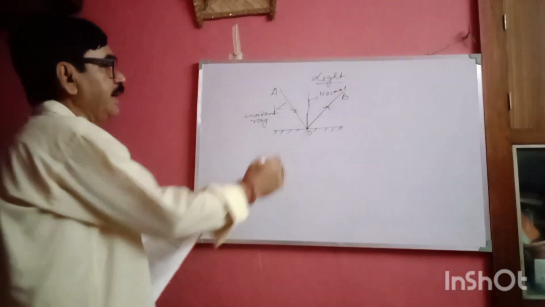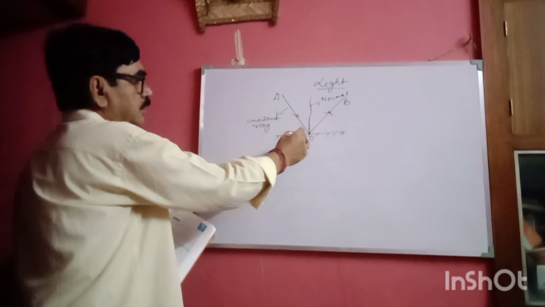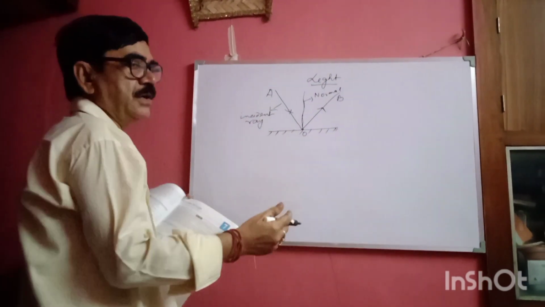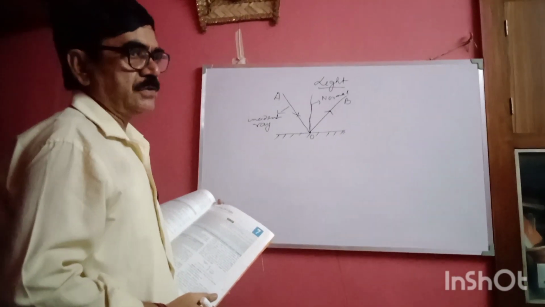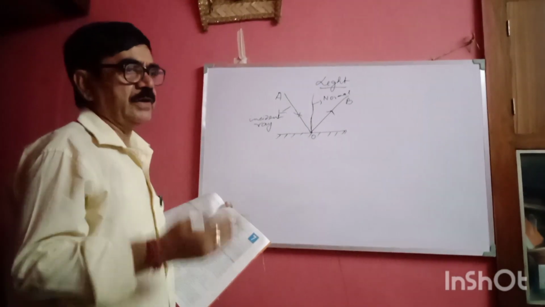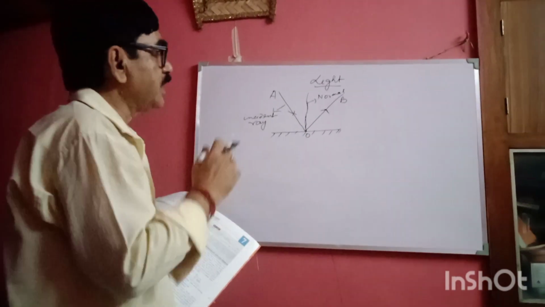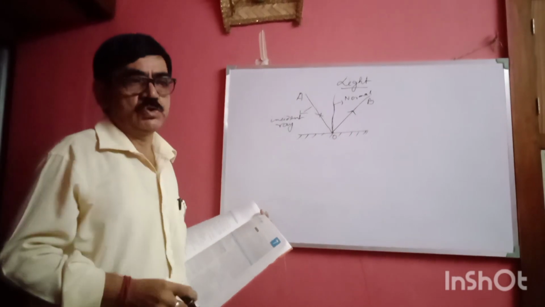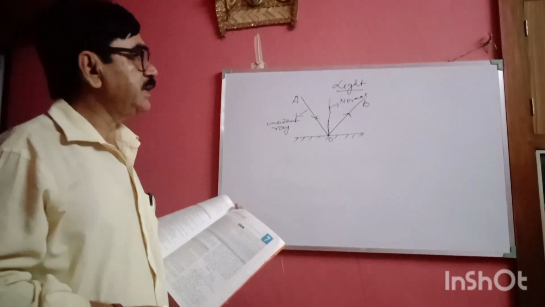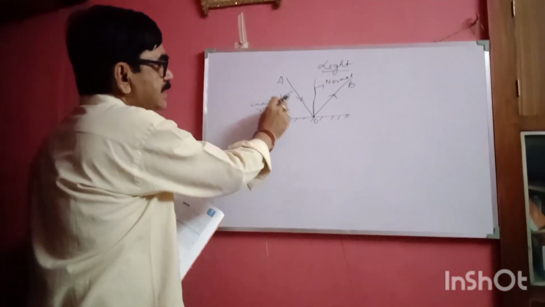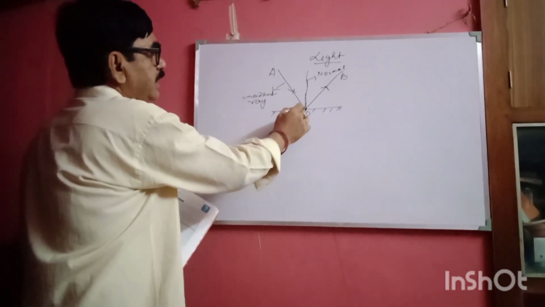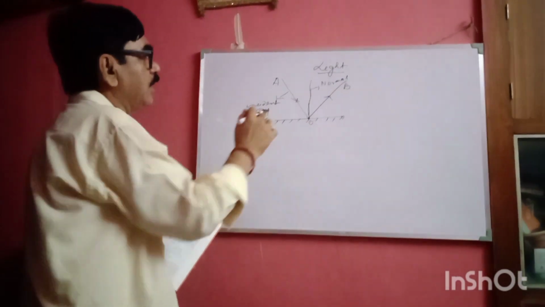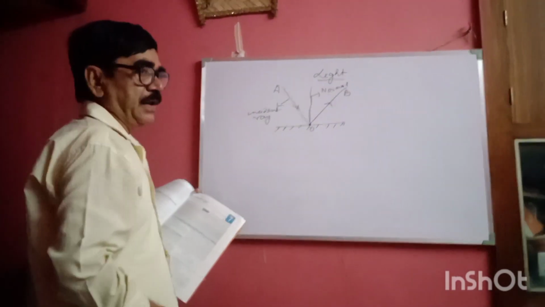Good. And a perpendicular drawn on the polished surface, that is a mirror, it might be a mirror or any reflecting surface through which light can be reflected or bounces back. So reflection of light is a bouncing phenomenon. There are two laws of reflection. What are they? First law: the incident ray, point of incidence, normal, and the reflected ray all lie in the same plane.